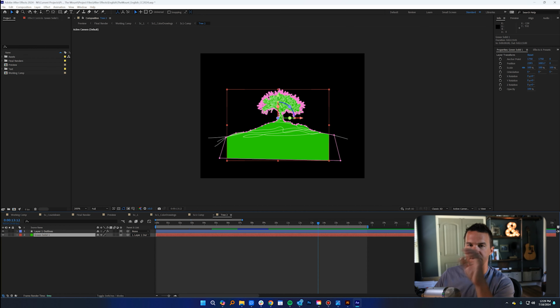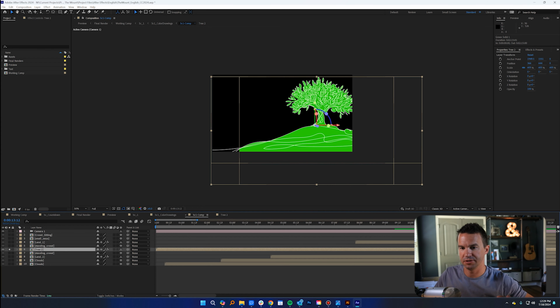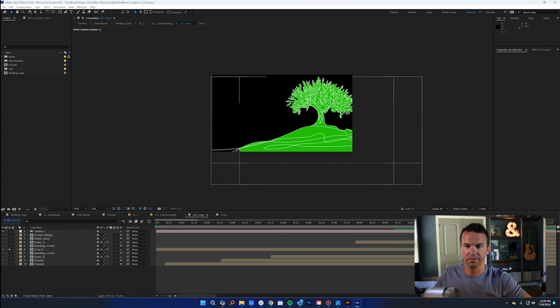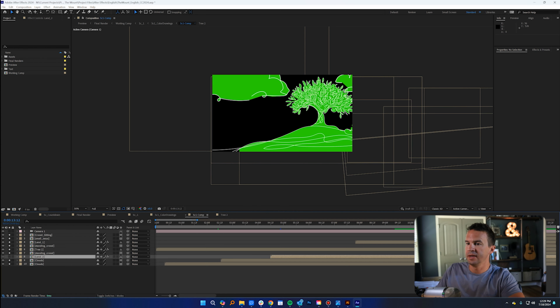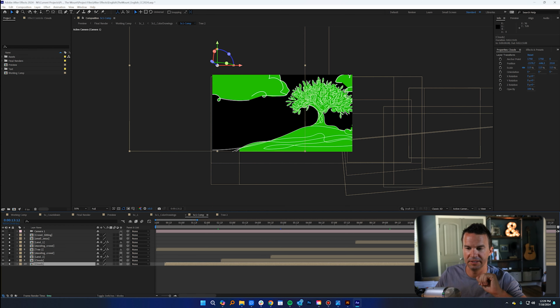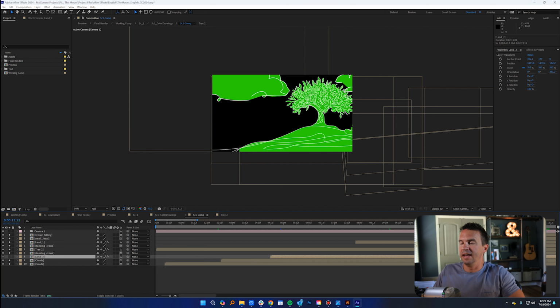So this is just like the Jesus image that we made. It's just a tree. Then I take all those, I drop them into one composition, which is here. So we have all of these various pieces. I think this one was turned off. And then I set those to 3D by clicking this little button here. Again, make sure that they have that continuously rasterized button on. And then I move them in space, basically in Z space, and then I scale them up.